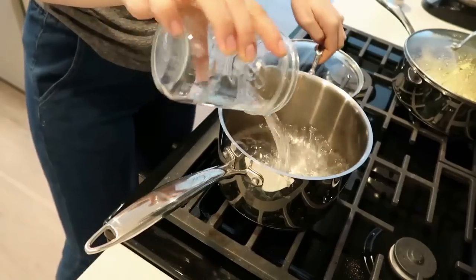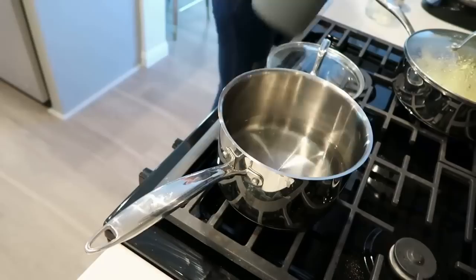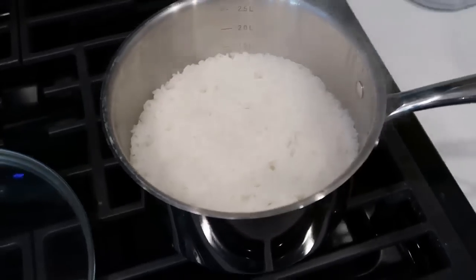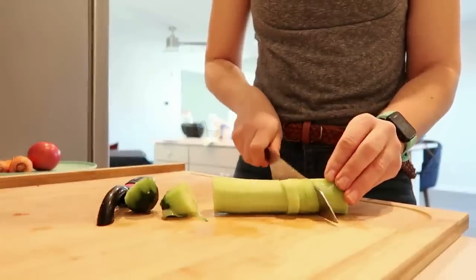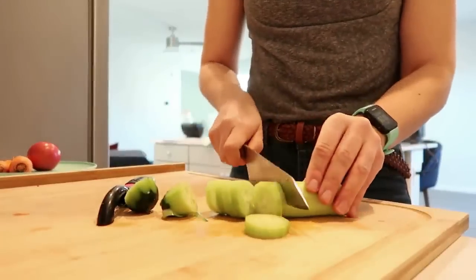I was obsessed with sushi bowls when I first went plant-based. Carrots, cucumber, rice, edamame, a little bit of soy sauce. I've recently gone gluten-free as of October, so I now use coconut aminos. I feel like a lot of you have those in your cupboard, in your pantry. Again, we're using a lot of just easy pantry staples, but those are all things that I fit into my budget every single month or as I run out.